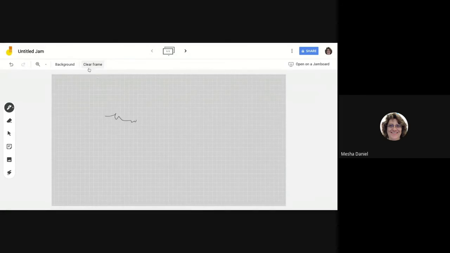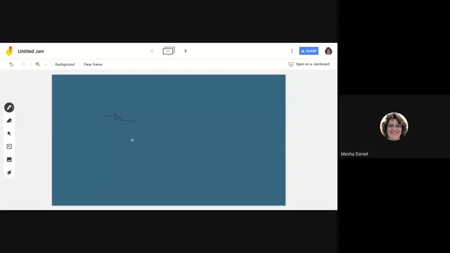I can also click the blue, and then I would change the color of my marker to white. Now I can write on the board using white on a blue board. And of course, that's also a blackboard. It reminds me of way back in the day when I first started teaching. Yeah, it's been that long. I can also write with the white, and it looks like the old chalk that we used to use. I can erase, and this one will erase just parts of my line, just like the Whiteboard.fi, whereas the Microsoft one will erase the entire line.